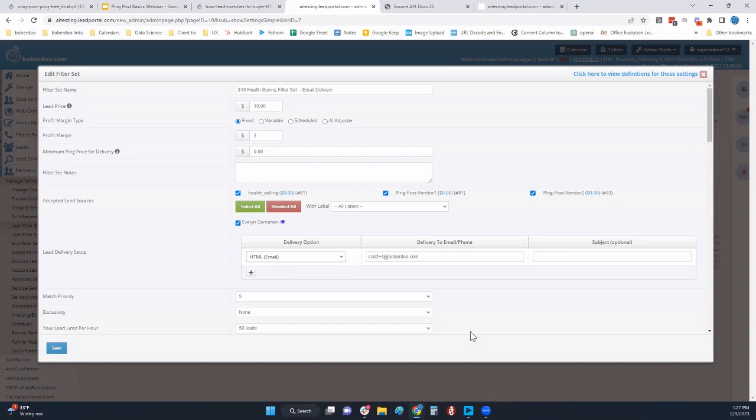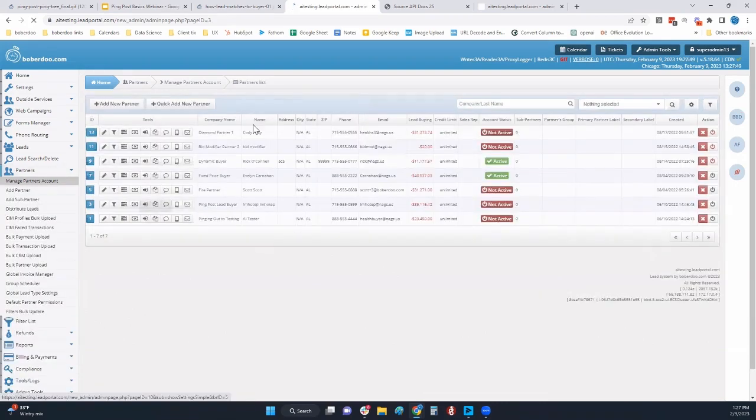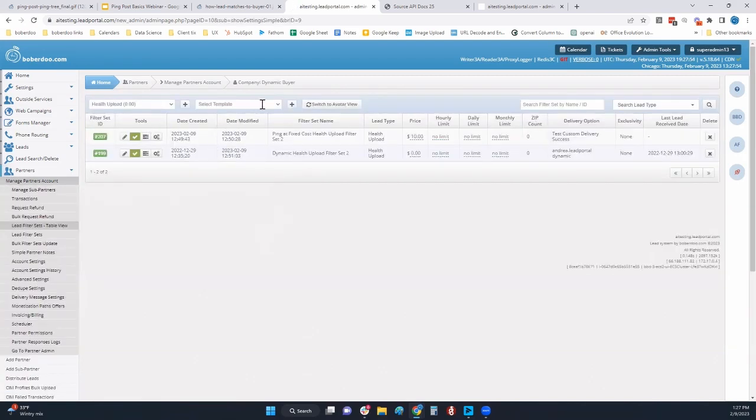Now, there's no real reason to use these other options because $10 is $10. You're always going to sell the lead at a fixed price to that buyer. So you might as well just take the fixed margin. If we look at these filter sets, the delivery method can be email, or a direct post to their CRM or dialer. In those cases, it doesn't matter. It's how you are sending them the lead. And when you are posting them the lead, we are waiting for that success response, or confirmation that you sent the email, before responding with a success to the vendor.